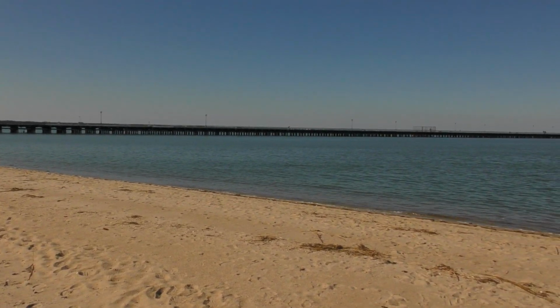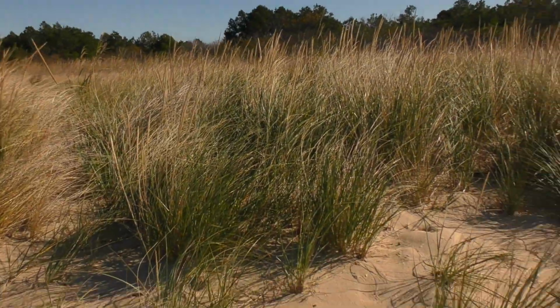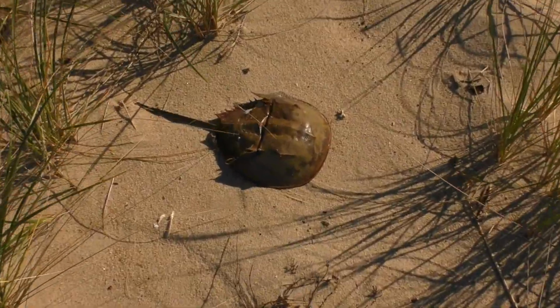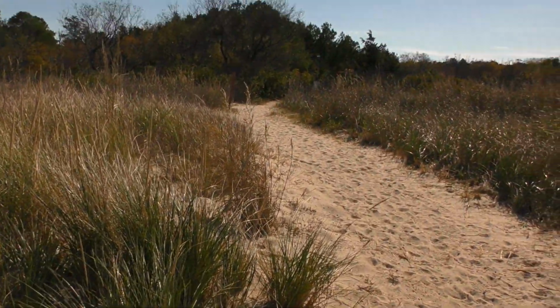And that creature that lady caught, that was a skate. It looks like a stingray, but it's a skate. And they threw it back in, so he's all right. He might be hurting a little bit, but he's doing okay. That was cool that she caught it right when I was there, because I talked to some other guys out there, and they said it's been a slow morning, haven't really caught anything. So I'm gonna head back on the trail. My horseshoe crab is still here, so I'm gonna grab that, and then we're gonna start heading back.